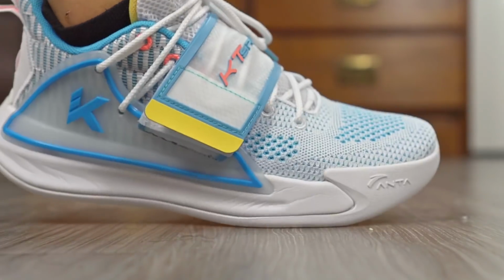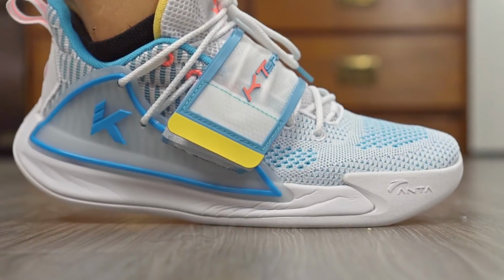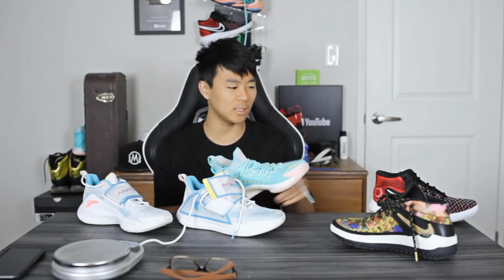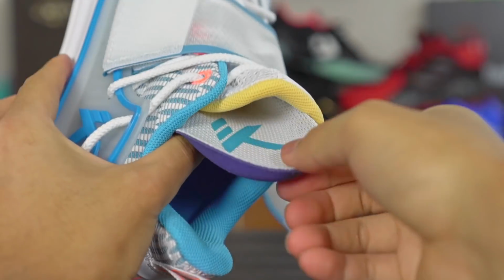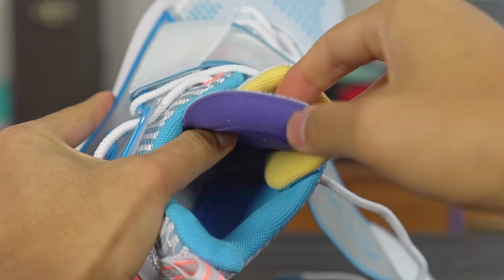It feels pretty nice. The court feel is good. I wouldn't say it's the best, but you know, it's good. And it's feeling really nice. And I would say it's even better than Renew cushioning. A-flash foam in my experience doesn't bottom out as quickly as the KT5 Renew cushioning setup. And the insole also is not bad. It's not super thick, but I would say it's a little bit thicker than your average Ortholite insoles.